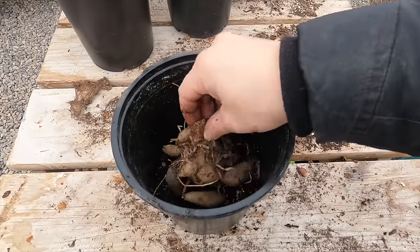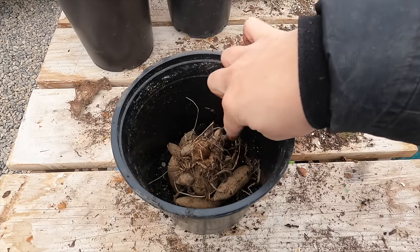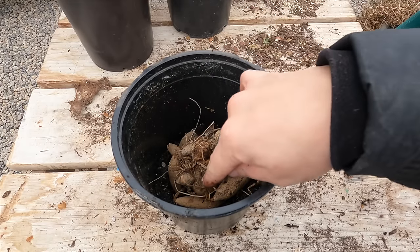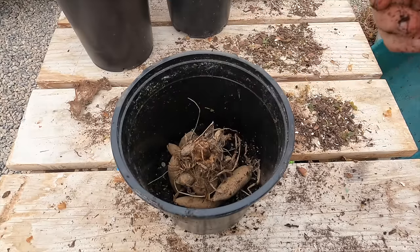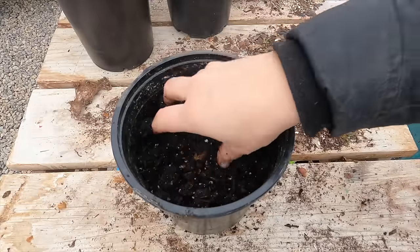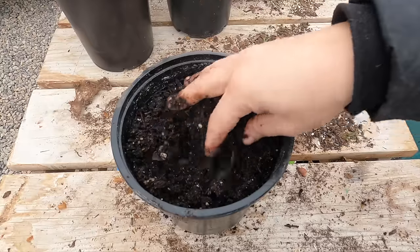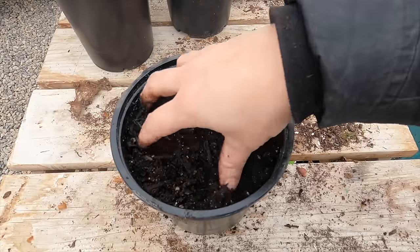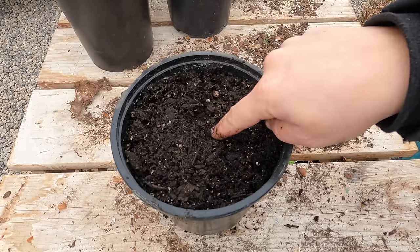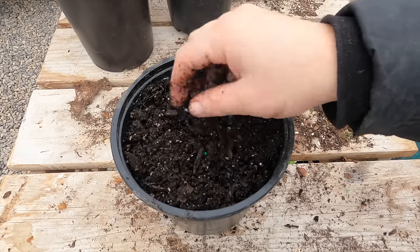Here's our clump of tubers that we're going to nest right on top of the potting soil. If you're planting a clump like this, you want to make sure that the eyes or growth points are facing up. If you have a single tuber, you can just lay it on its side to make sure that growth point is facing up. Then fill in the rest with potting soil. This soil was frozen a few days ago — it's thawed out and still really wet, so I'm actually not going to water these in today. I don't want to introduce too much moisture. The top of the clump of tubers is probably two inches below the soil surface — that's perfect. That's how we plant them outside.